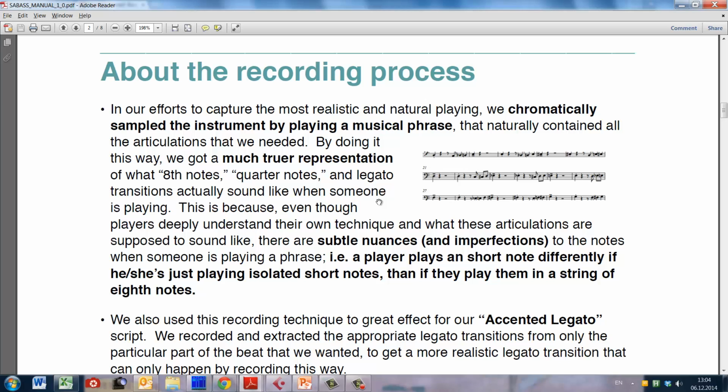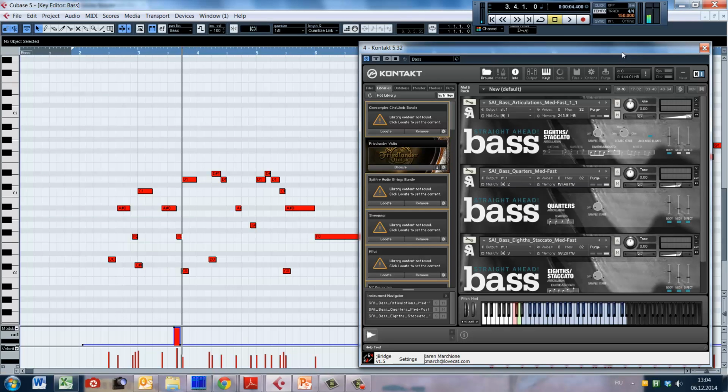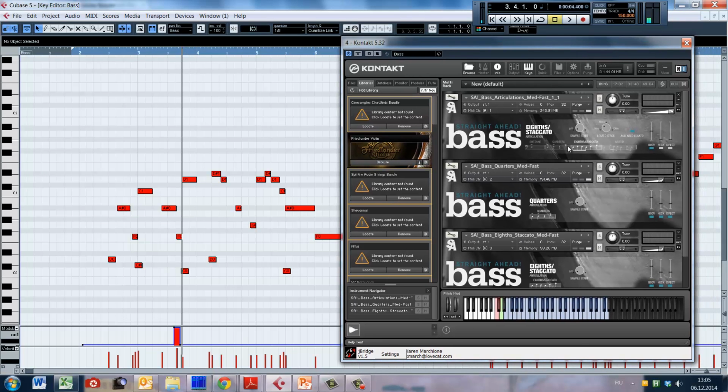The interesting thing about this is that they not just took the long notes, but they also took the short notes, the quavers and the quarters. And what is very unusual about this library is that these quavers and quarters are synchronized with your tempo. For example, if you trigger a quaver with a key switch like this, sustain, long notes, quarters and quavers, then the quaver will be stretched to your tempo.